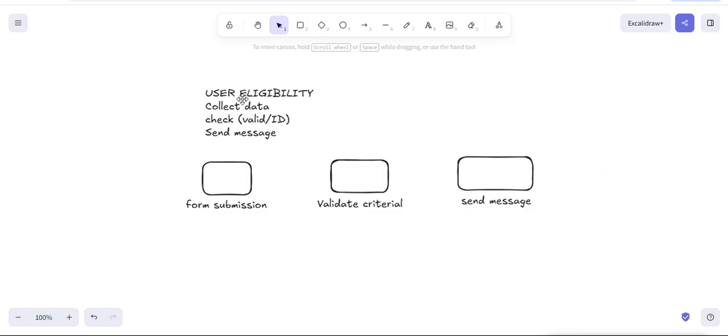Now I've represented my steps in nodes, but we can look at this diagram and tell me what is missing. Please, let's make this interactive. What do you think is missing on this diagram?